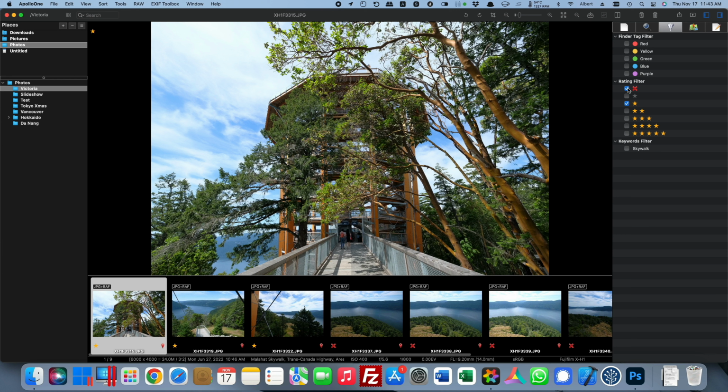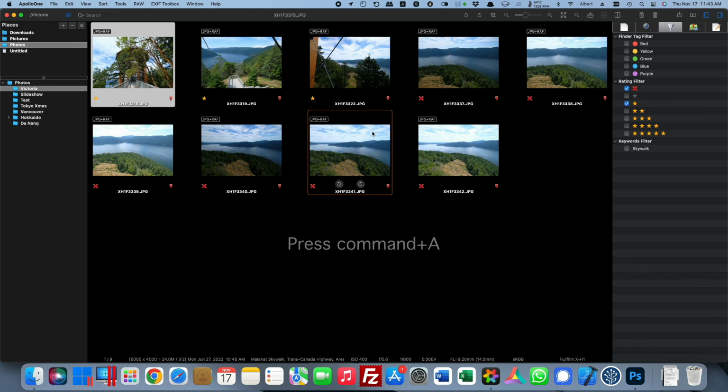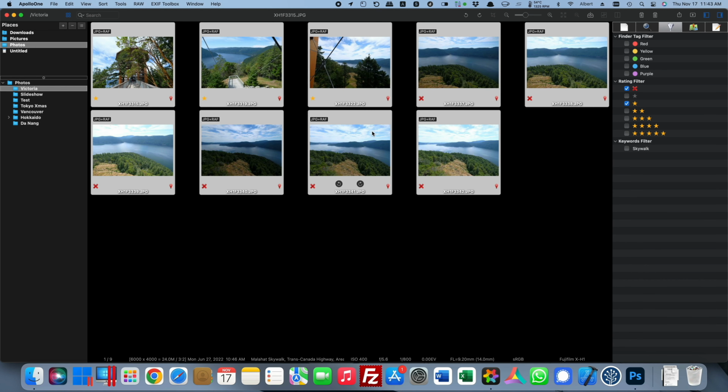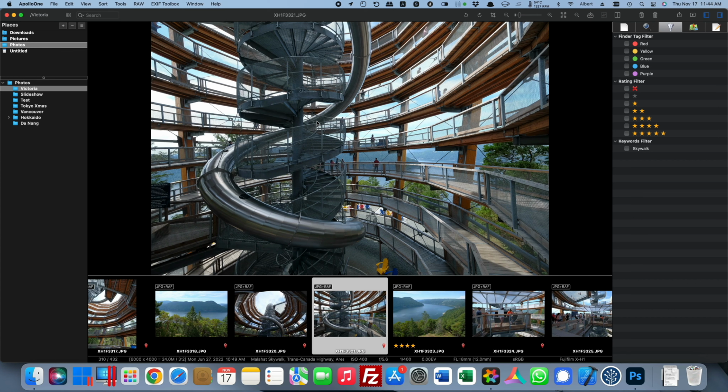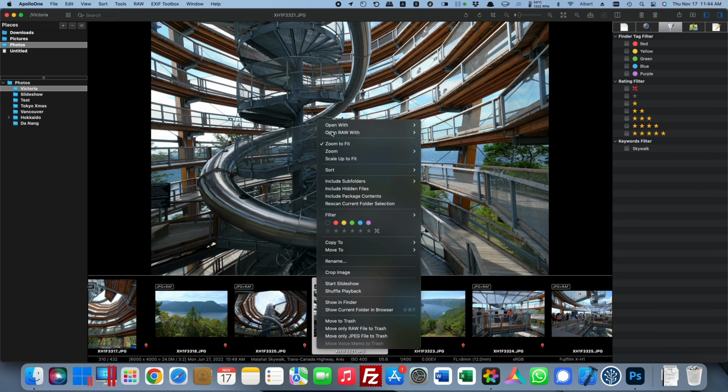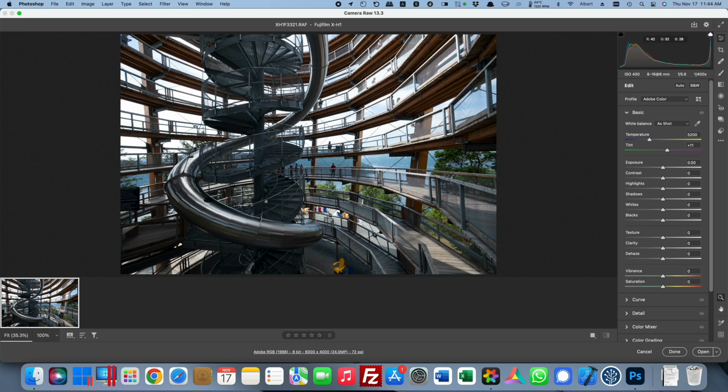To delete all these files, press the shortcut key C to go into contact sheet mode. Press Command A to select all files. Then press Command Backspace or click the trash icon in the toolbar to delete all the selected files. This process is often referred to as image culling. You can also use color labels to classify your images and delete images with a particular color label. After you cull all the unwanted images, you may want to edit some of the images using an external image editor. This can be done by launching external apps via the context menu in ApolloOne, as I have described in Part 2 of the tutorial.